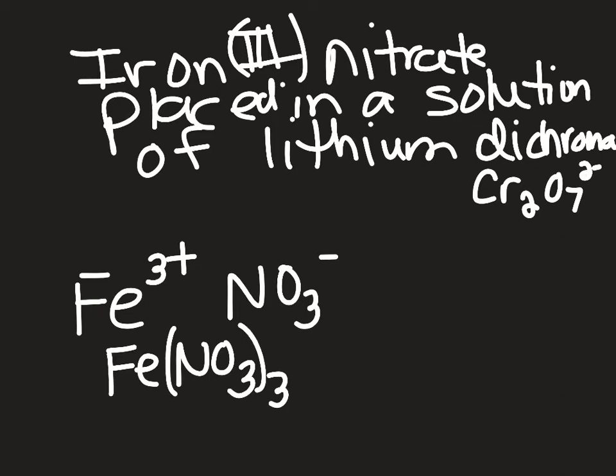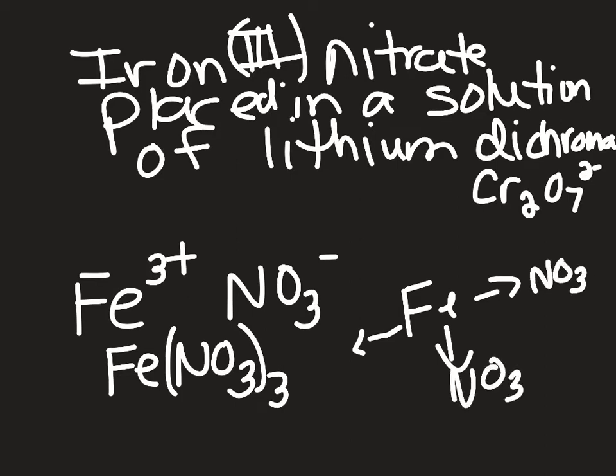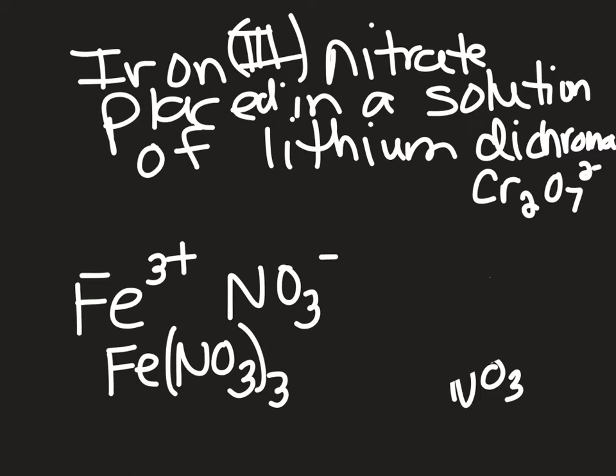So why do I need 3 of those? Well, we've got the 3 different ways, remember, that we've looked at this. If iron's got 3 electrons to get rid of, and nitrate, which is NO3, can only take 1, you're going to need 3 NO3s. That's one way. The other way is least common multiple. The closest number 3 and 1 have in common is multiples of 3, so you would need 3 of the nitrates to get you 3 electrons being taken. Or the drop and switch, which, remember, is not always fabulous because it can go wrong, but the drop and switch is taking the 1 down and the 3 down. So that's the other way that we could do that.